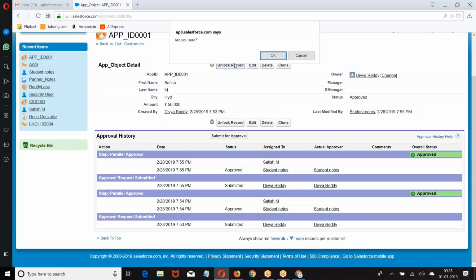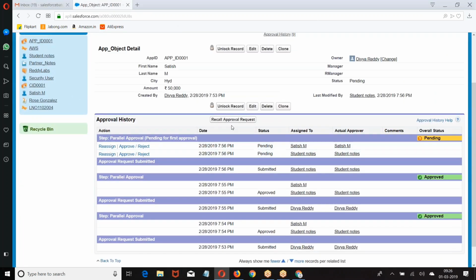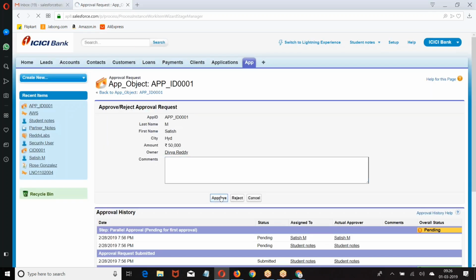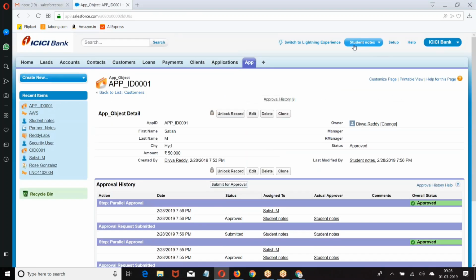Okay. Let me refresh it. Submit the record. When you submit the record, it was submitted. Then student approved it. Why was that done?